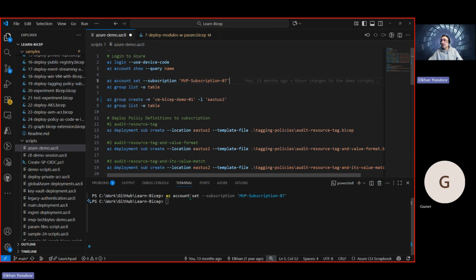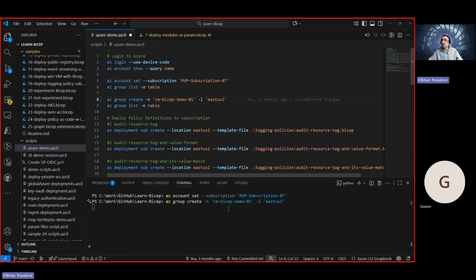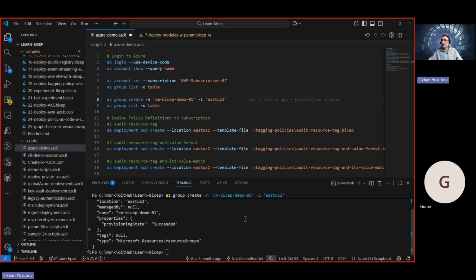So it ran and it set my subscription to MVP subscription 07. But I want to run the next command here to make sure that it actually creates the resource group that I just mentioned. So it says that it created this resource group, it's successful.